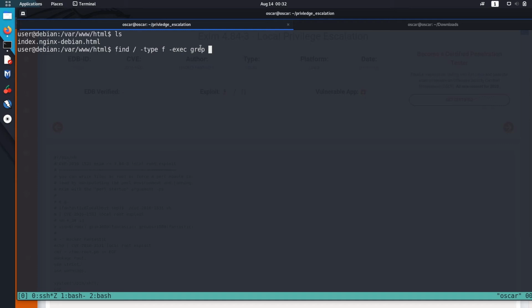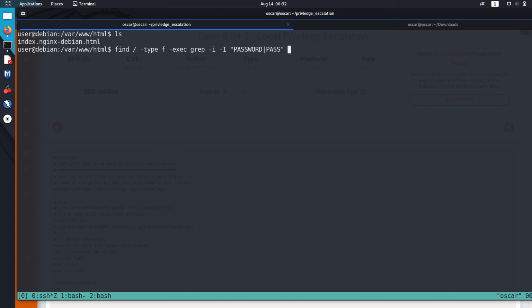Then grep dash I for case insensitive, capital I, will search for the word password or pass.